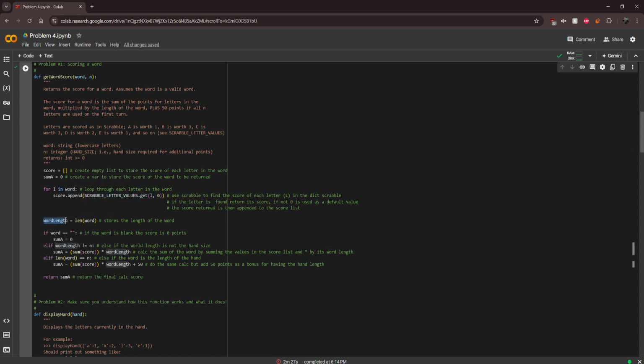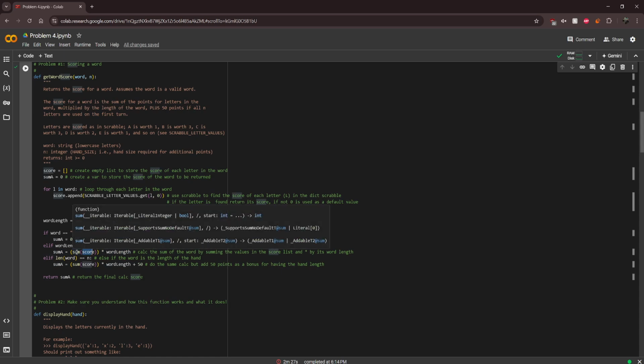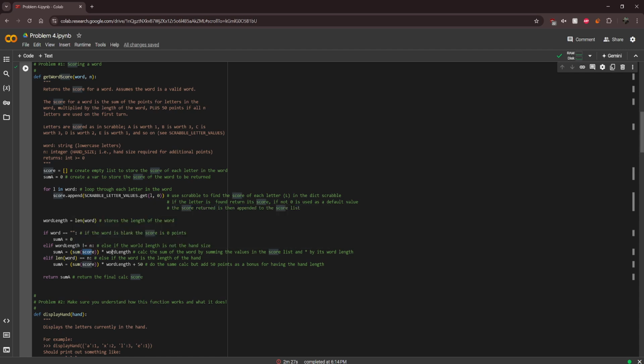Then we set up the word length, and we set it equal to the length of the word string. And then we check if the word is nothing, then you get 0 points. Else, if the word length is not the length of the hand, we calculate the score by doing the sum of the score, so add all of the letters, and then multiply that by the word length.